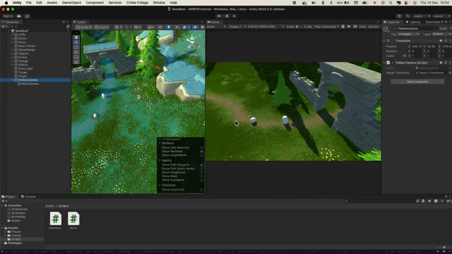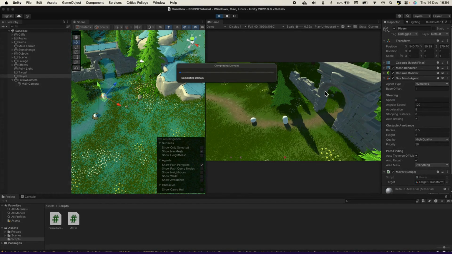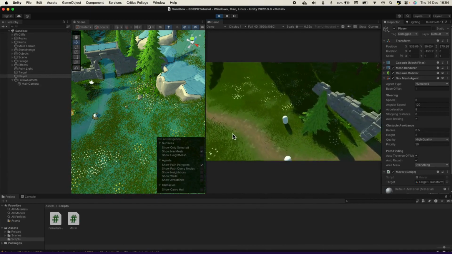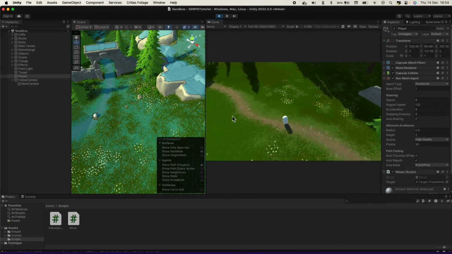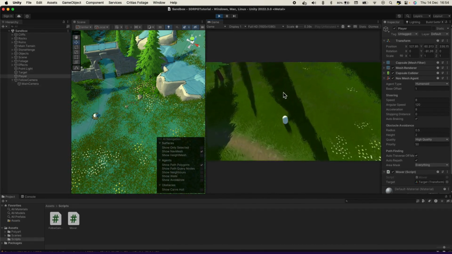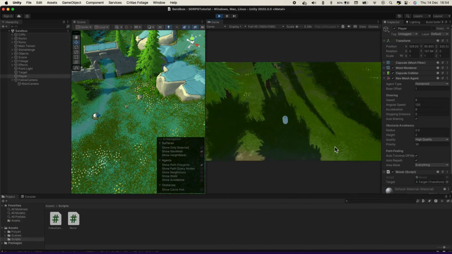Now that we have that set up, there is one more thing I want to change. So if we go under player, NavMesh Agent, we have a speed of 3.5, which is quite slow. So let's go up a bit and go to 8. Now, if we click play and move the character, we're gonna see the camera is following the player without rotating. So that dizzying feeling we had at the beginning of the video is not there anymore, right?